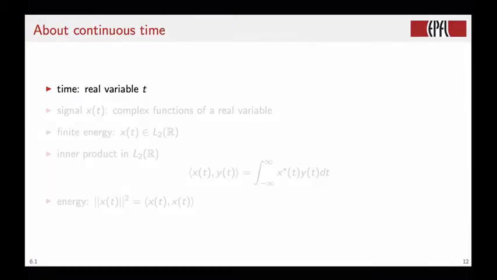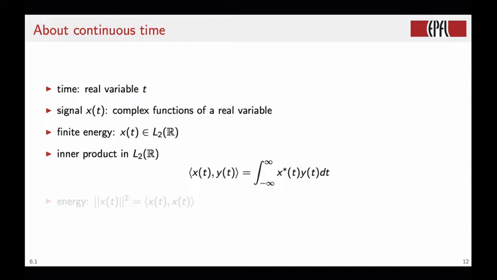So let's study continuous time for a while. This is a new object because we have looked only at sequences so far. So we have a real-time variable t, we have a signal x(t), which is typically a complex function of that real variable t. As announced, we like them to be of finite energy, so the square integral of x(t) is finite, and on L2(R) we can very naturally define an inner product between two functions x(t), y(t), as the integral of x*(t) y(t) dt. And here x*, of course, is the conjugate of x(t), it's a complex conjugation. The energy is defined as the inner product of x with itself.